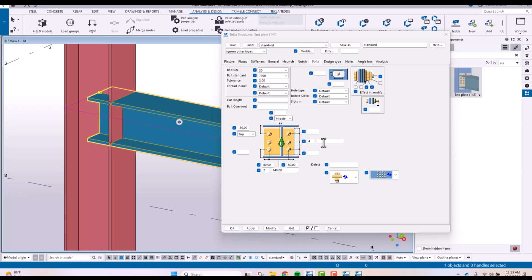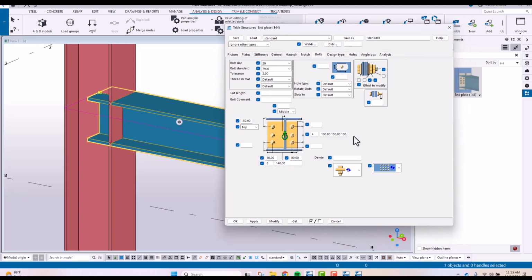So here maybe I can put 150. So this one will be 100, 150, 100. Let's try that one first. And then apply. Okay. Anyway, we can change this one later.